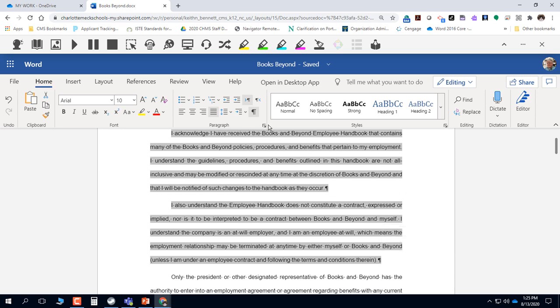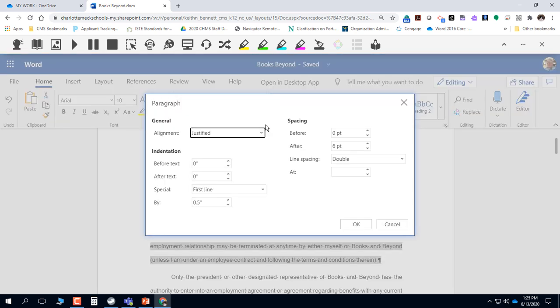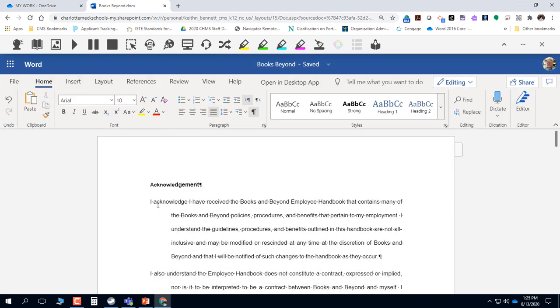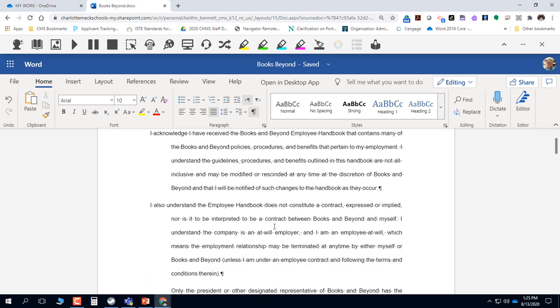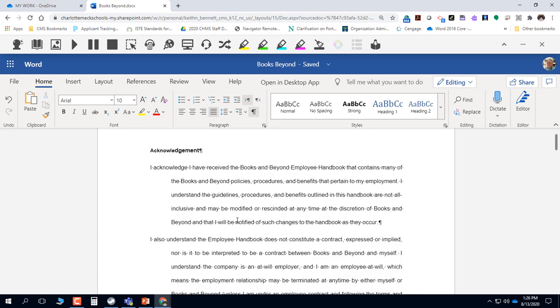and we want to go back to this dialog box launcher for the paragraph group, and we want to change this from first line to hanging, and we're going to leave it at half an inch and click OK. And then you see how the first line is flush with the left margin, but the subsequent lines of that paragraph are indented half an inch. That's a hanging indent.